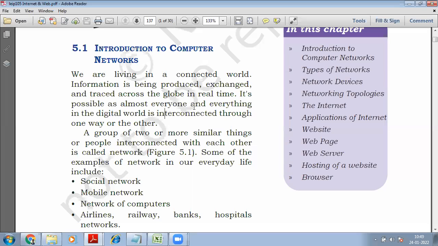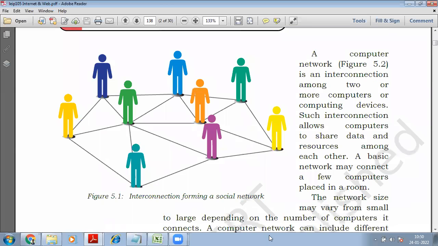And the last part is browser, means what is browser, what are the different types of browsers that we can use, their importance and all. These things will be discussed in the last of the chapter. So these are the things that we will come to know after this. Coming down, here you can at least get some idea. Just think about a class where you have those many students and they want to exchange information with one another. How can they? For exchanging the information, they have to connect themselves. Now, without connection, individuals cannot share or exchange information.